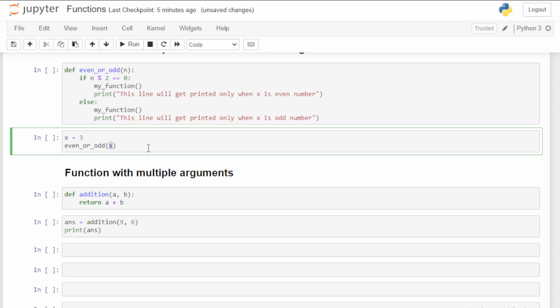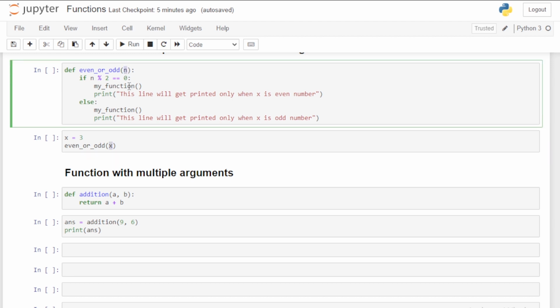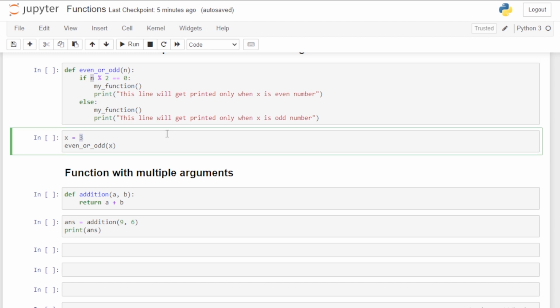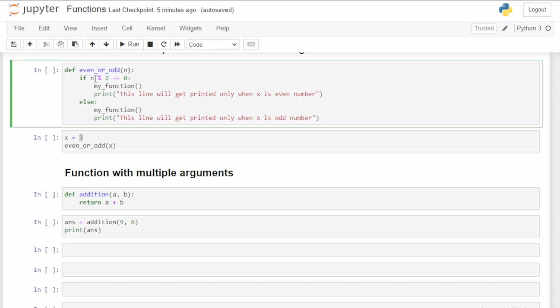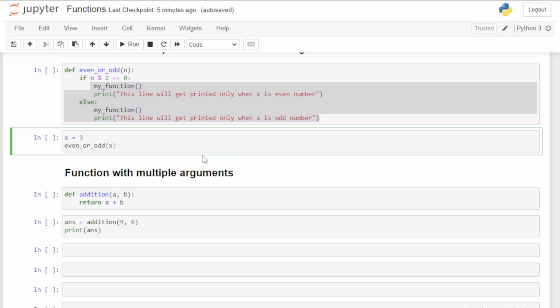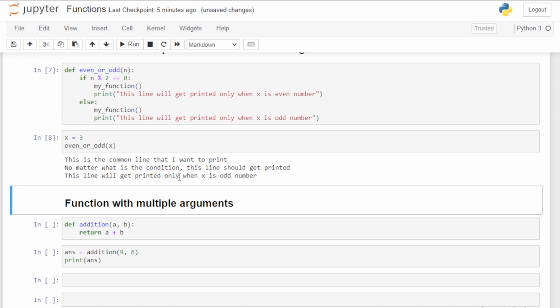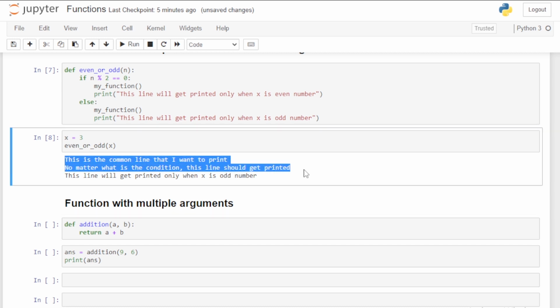Now this function accepts x as an argument in place of n, and then it compares the value of n, which is nothing but the value of x in this case, and does further operations on it. You can see we have called a function within a function. My_function is called within even_or_odd, and it is working correctly.